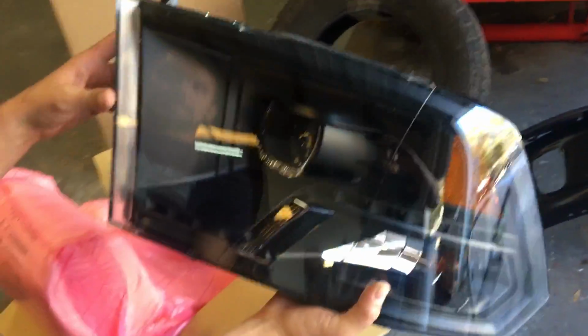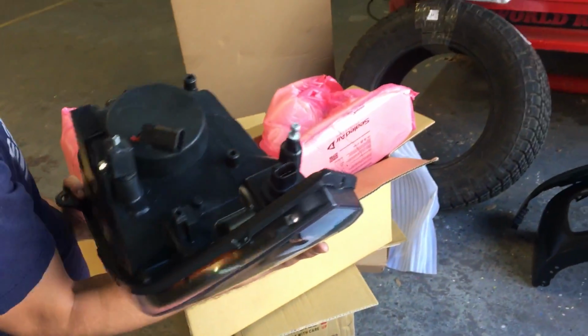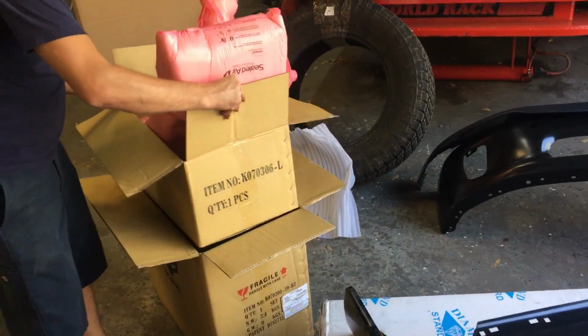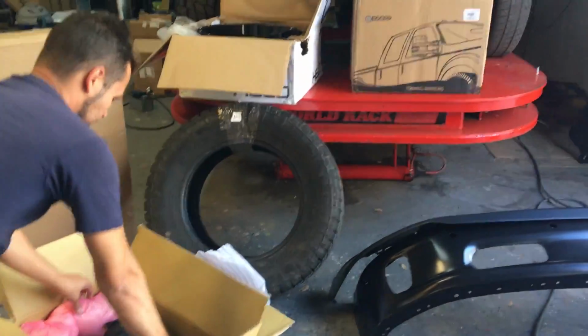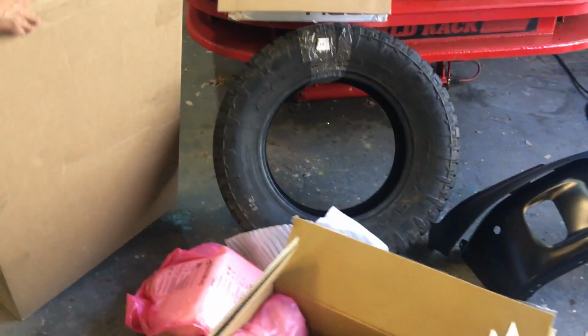So I decided on these headlights to go with our blacked out theme, with the black housing, and it'll also have a halo there and an LED strip. Look pretty cool in the pictures. We'll see what it looks like once we get it on the car, but I think it'll be good. Okay, what do we got left? Oh, all right. I think these are the flares.